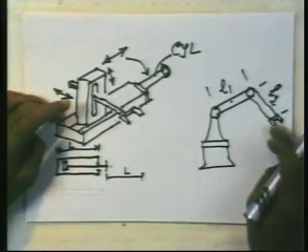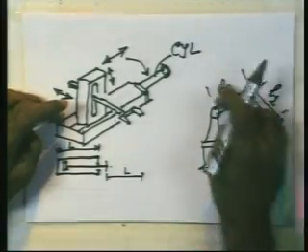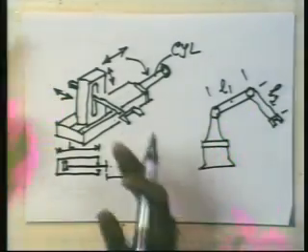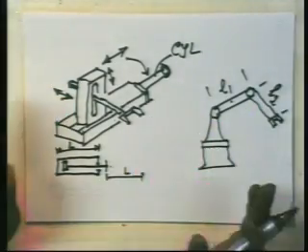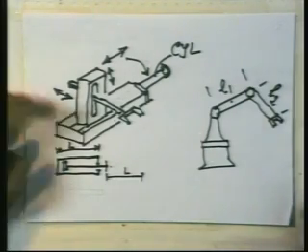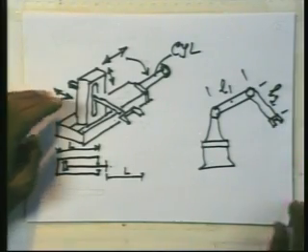When you fold it, this will come somewhere here. If L1 equal to L2, this point will obviously come to the center of this. So can you conduct a similar exercise? This is just to give you a feel of the workspace and relation to the overall system size. You can add a wrist also. Once you add a wrist, there are many things, the way you look at the workspace changes once you have a wrist there.